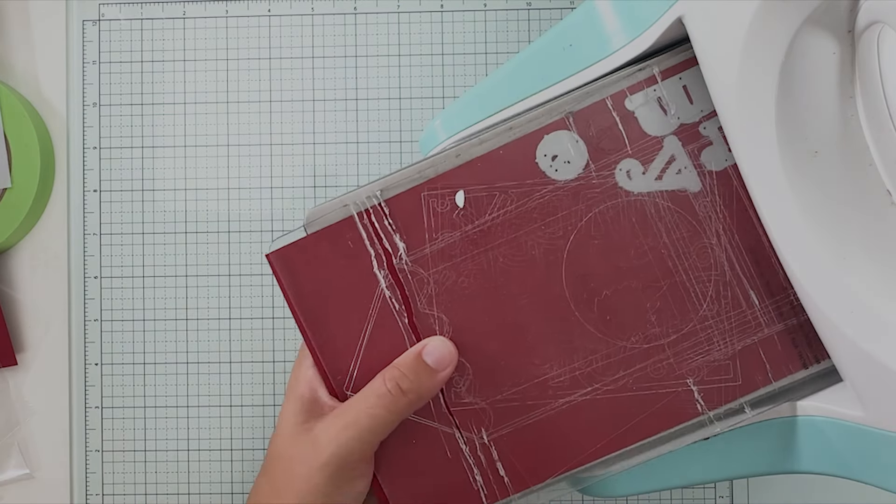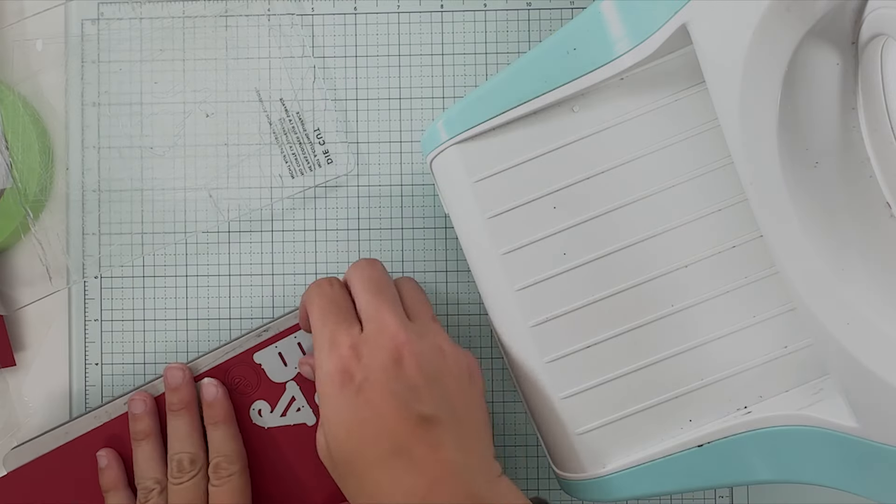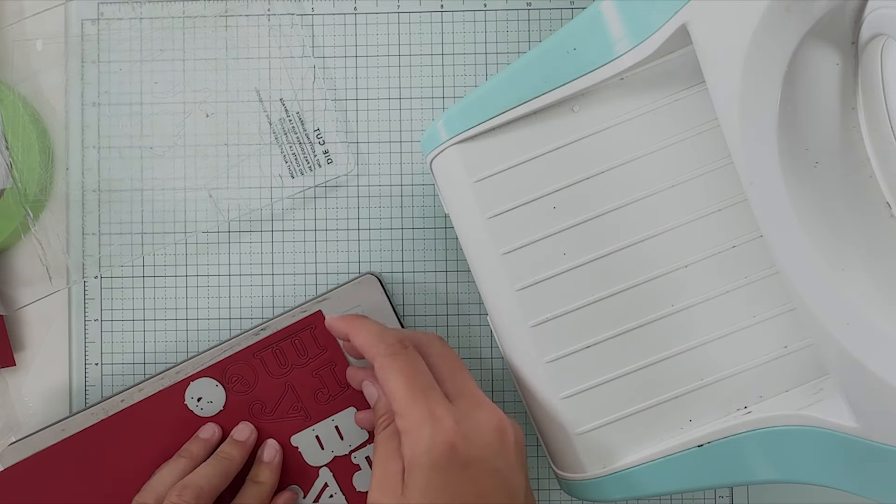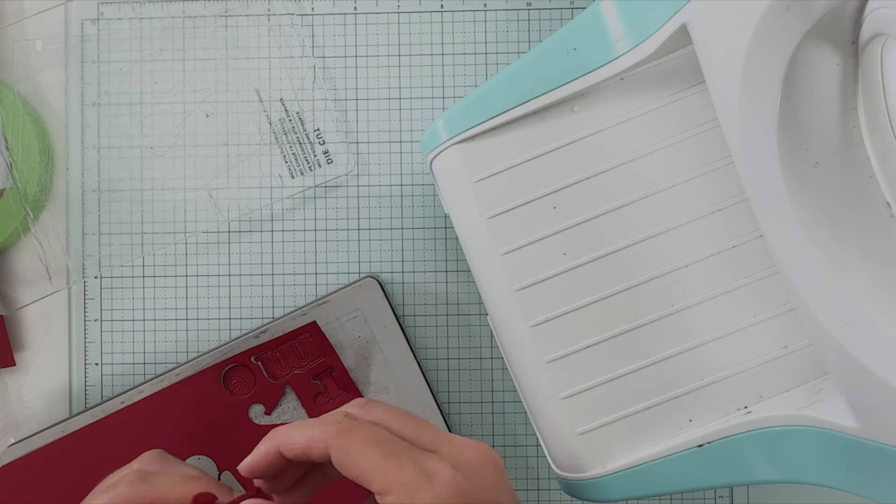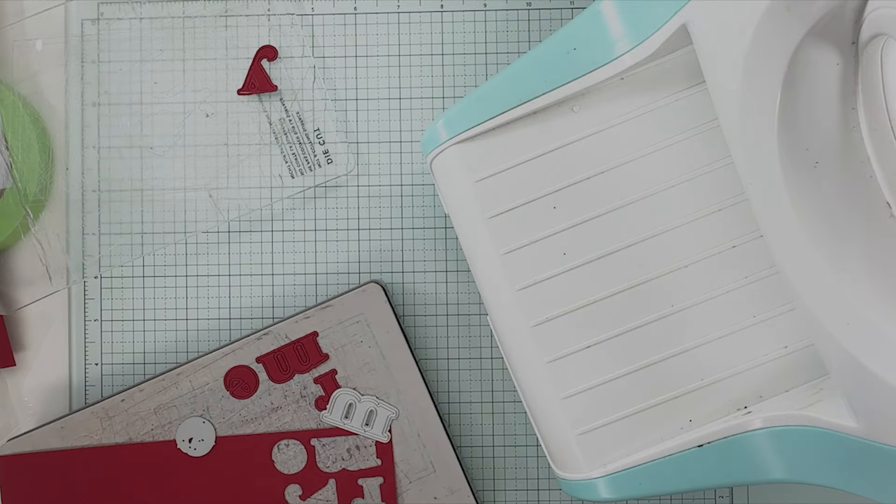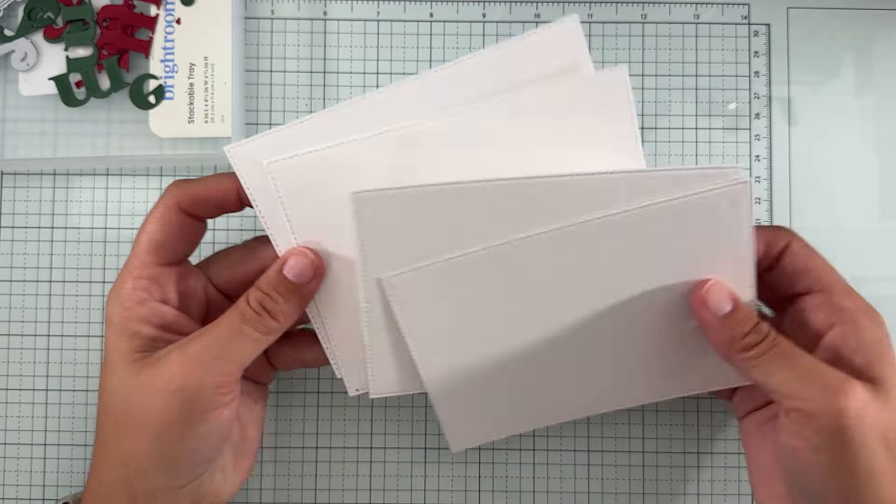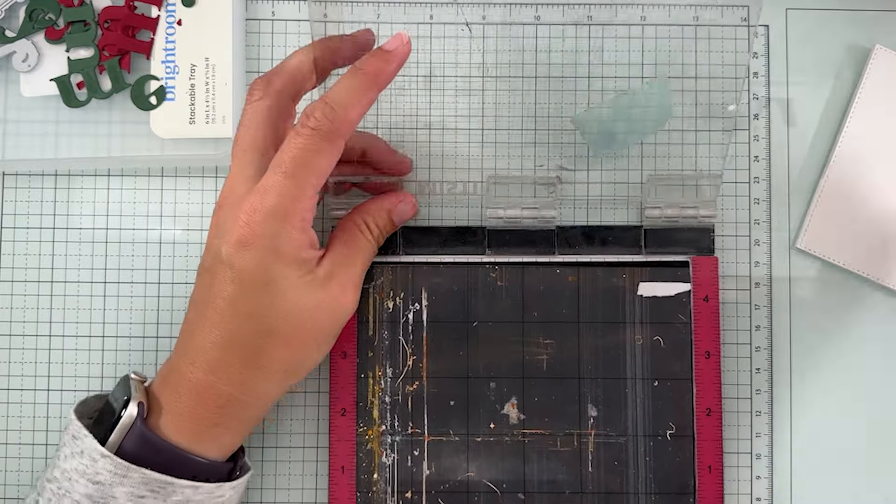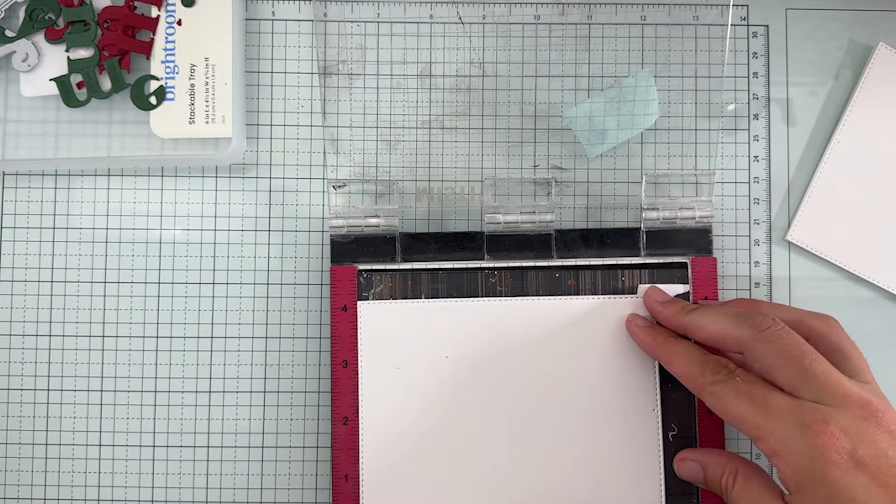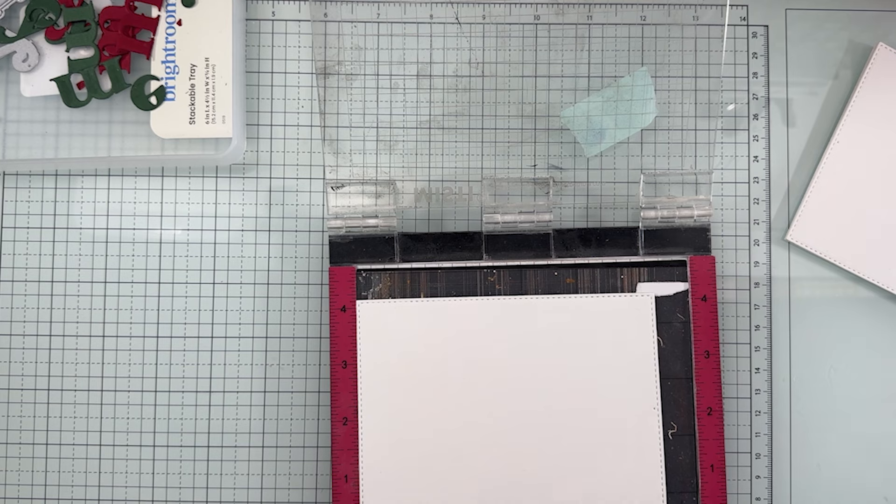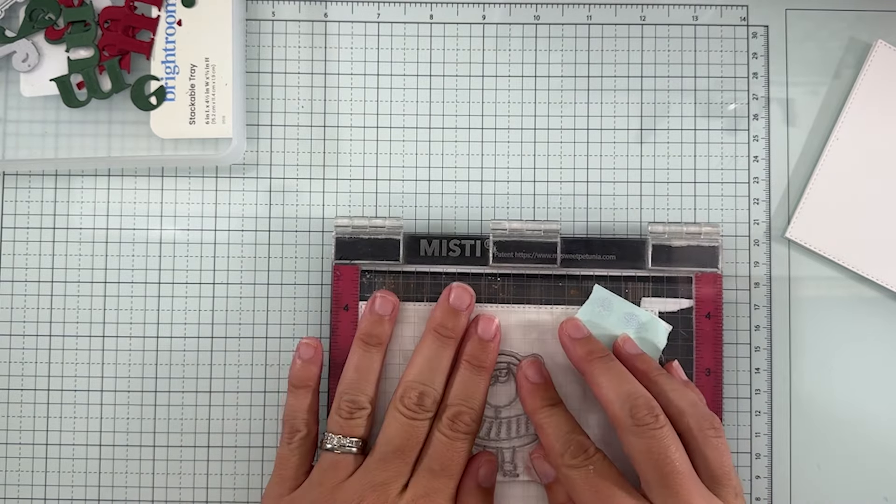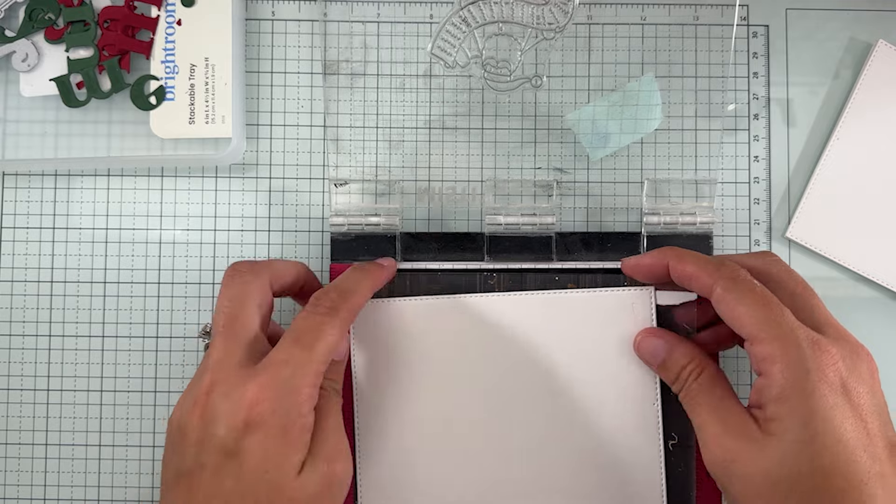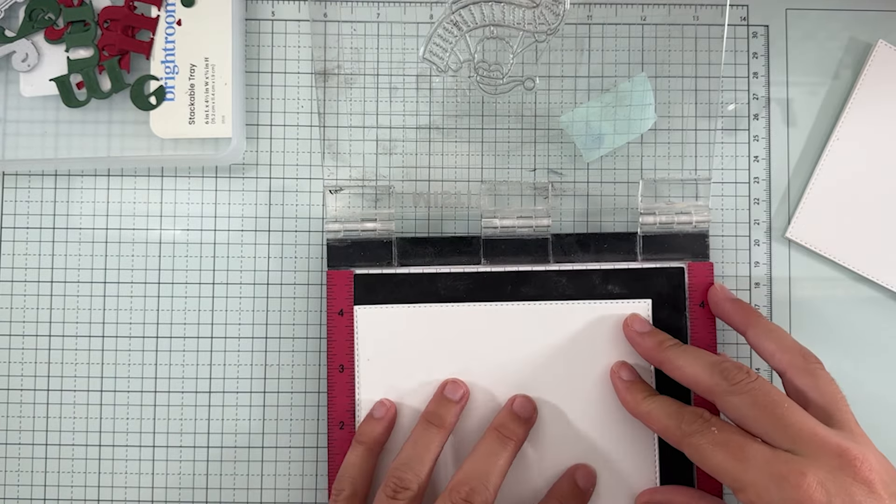Right here you'll see we're going to start die cutting our letters. I did shut off the camera and continue to do this. I ended up thinking there was two E's in Merry instead of two R's, so you'll see I got a lot more E's than R's and had to go back. Plus this die set I probably would not recommend. It cuts an outer edge and the inner edge, and that was a little tough. It just took an extra step, and when we are mass producing we don't want steps to take up time.